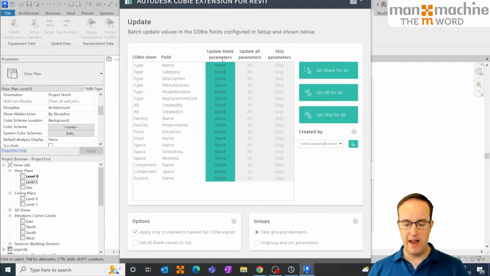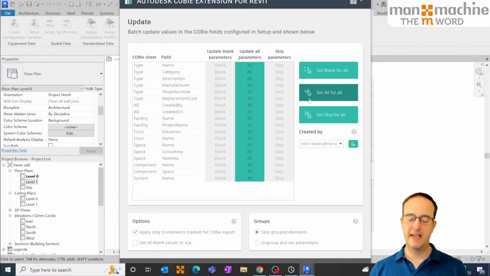What this will do is allow me to take any parameter and update it. We can choose to only update that parameter if it's blank, or we can say, do you know what? Update everything. We can also individually skip them if we know that we don't need to update them. Apply only to elements marked for COBie export. If there's any values that are blank, they should never be blank. They should always be n/a, so set them to that as necessary.